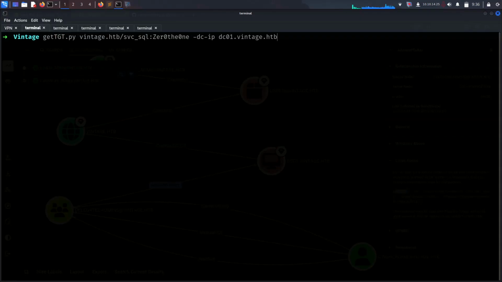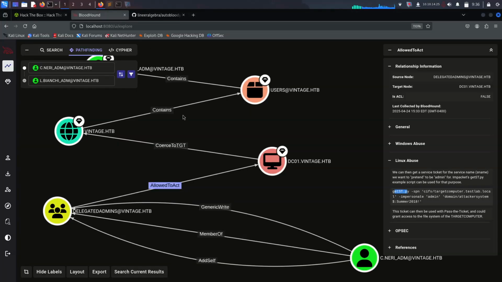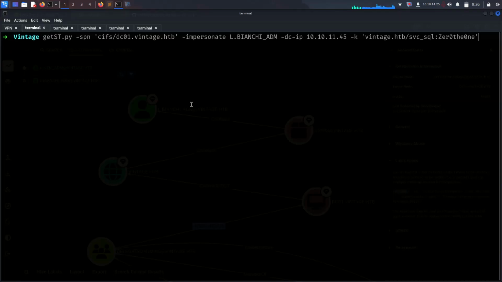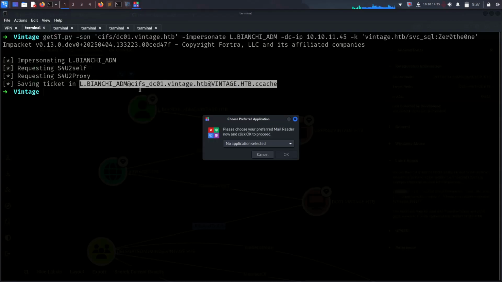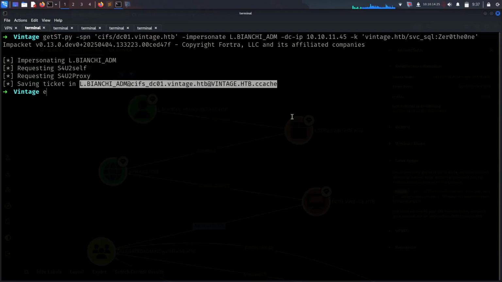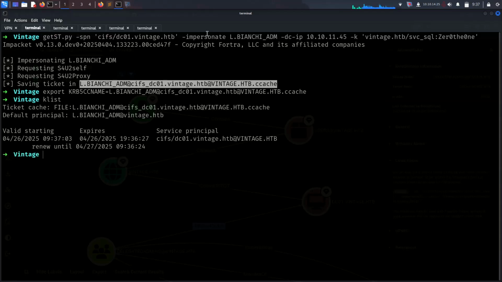So get TGT, not get SD, for sure. Right, so let me add it. The impersonate user here is LBNK, so that's why I'm not going to use it. And let me run it, and then we are getting the tickets here to export for LBNK. So it seems like it works. So now we are the LBNK.